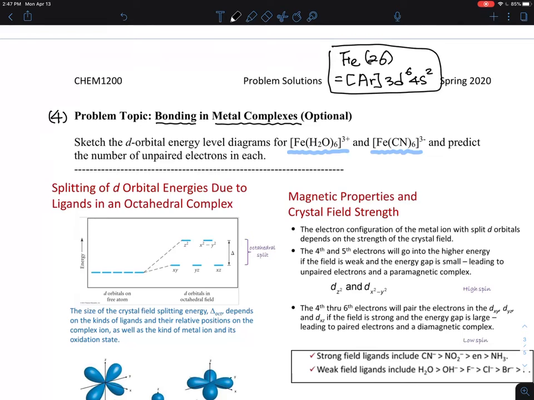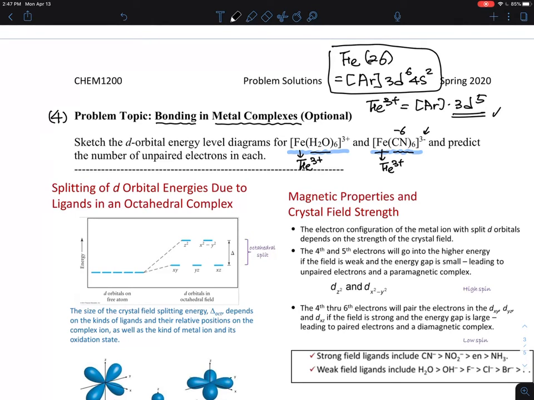What we are dealing with here, in the neutral aqua complex, is Fe3+. In the cyano complex, the cyano ligands contribute -6 and the total charge is -3, so we are again talking about an identical Fe3+. Fe3+ is argon with 3d5, so you have 5 d electrons after losing 3 electrons from the neutral Fe, and then how will those electrons be located in the energy diagram?